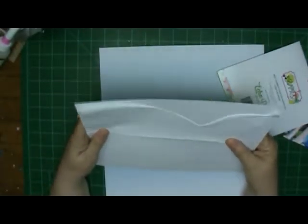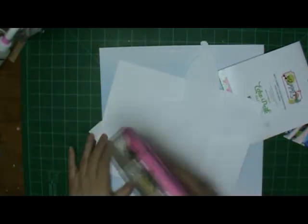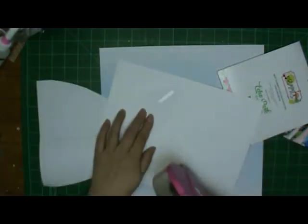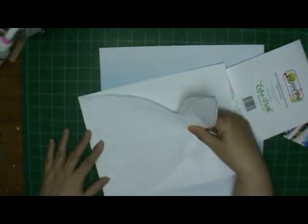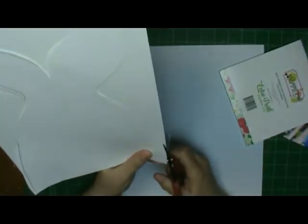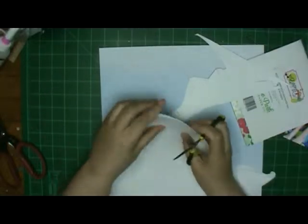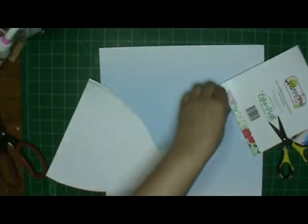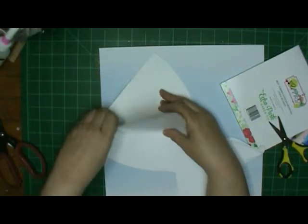And since right now I'm seeing all kinds of layouts with the mermaid tail because of the Creative Cuts Club, which is a club where you get cut files that are already cut for you every month, I'm seeing this mermaid tail. So I decided to use it with this picture of my granddaughter. And so I just drew one on copy paper, and I adhered it to this cardstock. Then I cut it out, and I'm going to gut it with an edge all the way around the top part.